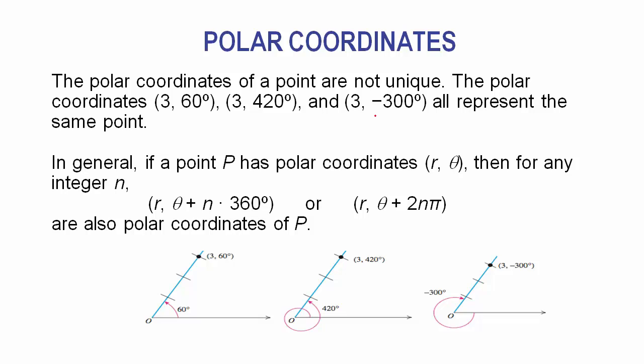Every point in the plane has infinitely many solutions. That's the one drawback to polar coordinates. That's the one kind of nice thing about the Cartesian plane: every point in the plane has one and only one, right? There's an x and a y pair that tells you where you are, and there's no other xy pair that matches that point.